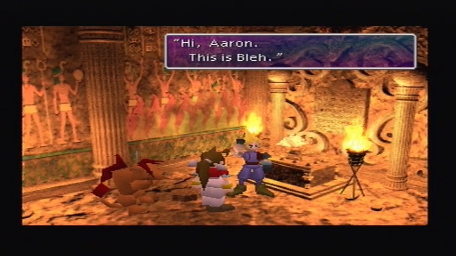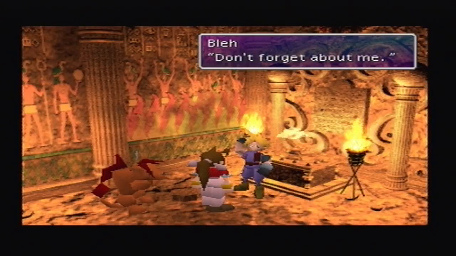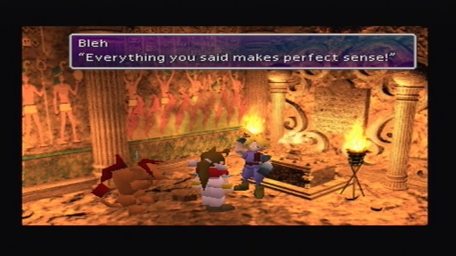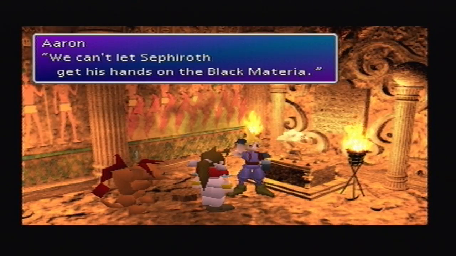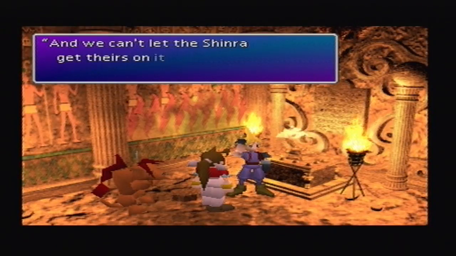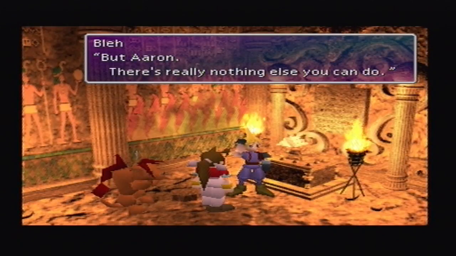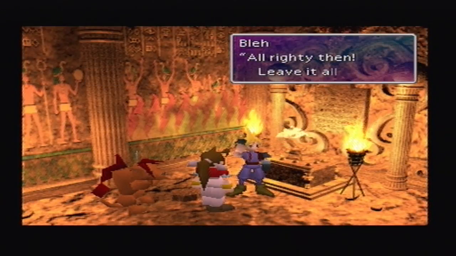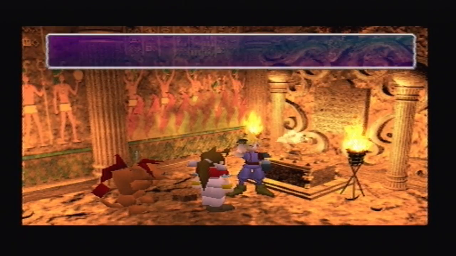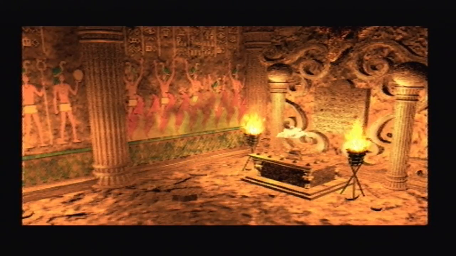Hi, Aaron! This is Blair. I overheard the whole story. Don't forget about me. Everything you said makes perfect sense. You can use my stuffed body for the future of the planet. We can't let Sephiroth get his hands on the black materia. And we can't let the Shinra get their hands on it either. But Aaron, there's really nothing else you can do. Everyone, please trust me. I guess we have no choice. Alright, then. Leave it all to me. Please, sir, you've got to get out of here. I'll be waiting at the exit. Okie doke!